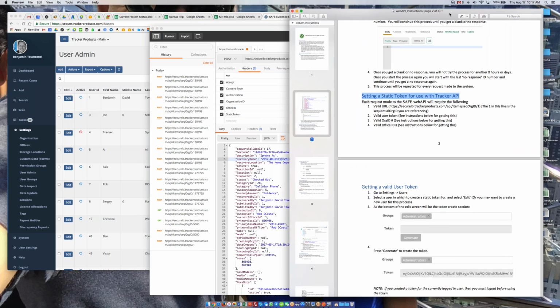But the thing I told Leo is you got to be able to explain to them the downfalls of doing that. And the primary downfall is it's no longer the officer entering the item into the system. It's the API uploader account that's entering the item. And now that's what your chain of custody is going to show.